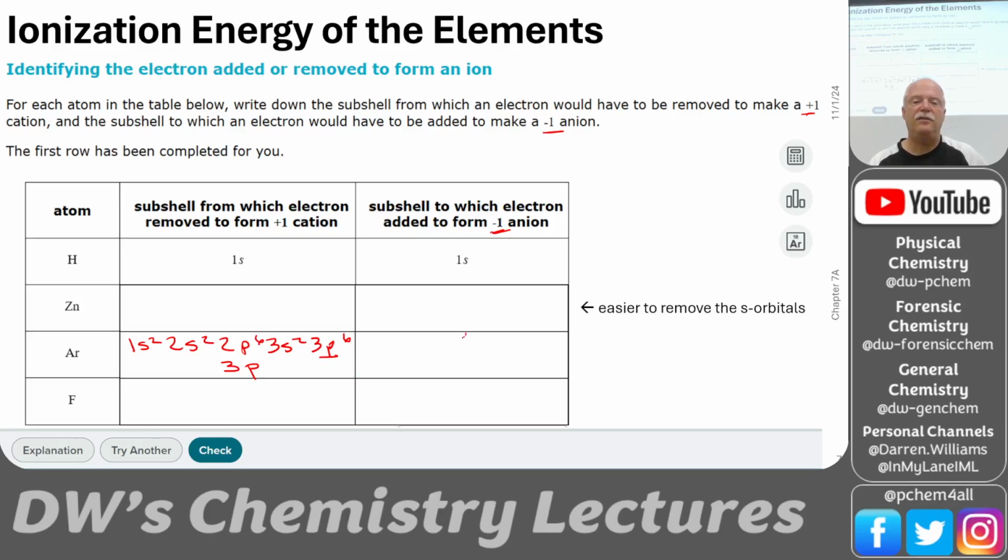Now that's not the answer if we make an anion, because if we're going to put another electron on the argon, we've got to go around to the next row. It'll be the 4s. So the 3p is filled for argon, and if we're going to make an anion out of it, it would be a 4s. And that's why argon doesn't want to be an anion, because if you put it in the 4s, you could make an argon -1, but it would be looking for somebody to give that electron to. So it would be a huge reducing agent.